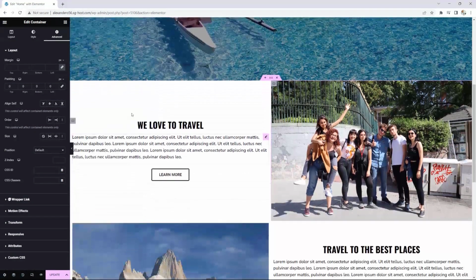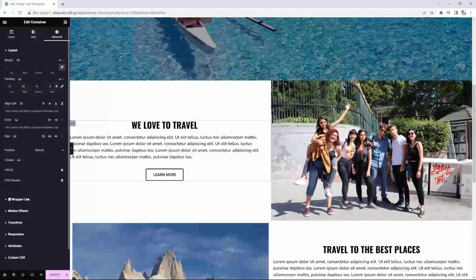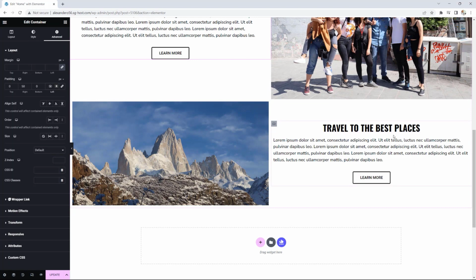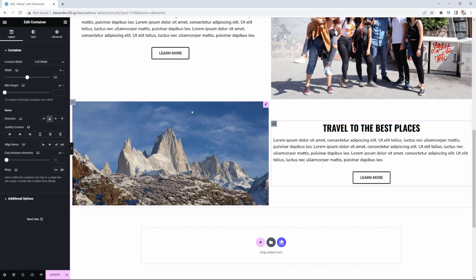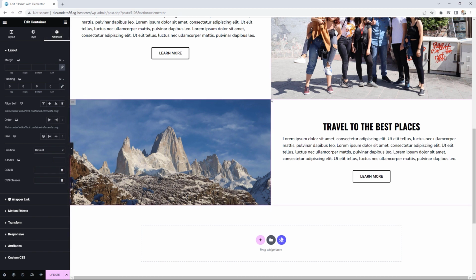Now for this text, the container holding our text, I'm going to click in there, go to advanced, go to padding, click link values together, and then right, I'm going to set that one to 50 pixels, and then left, make it 50 pixels as well. And then the exact same thing in here as well. Again, I'm going to move to the container holding the text in here, go to advanced, and then 50 pixels on the right, 50 pixels on the left, and then the container holding the image right here, edit container, go to advanced, and then padding in here, we're going to set that one to 0.